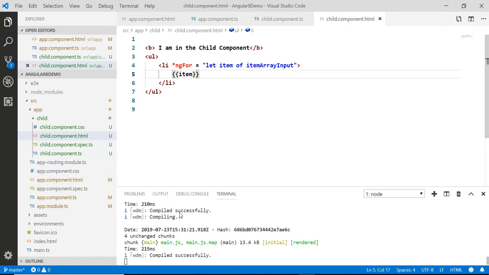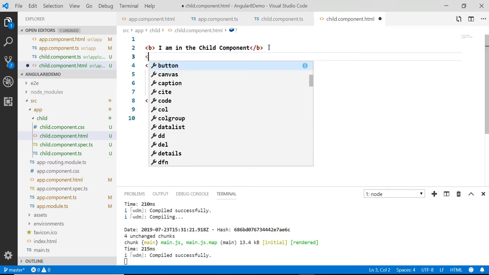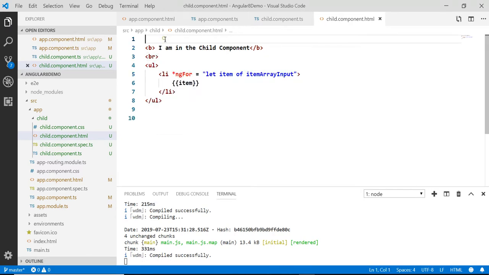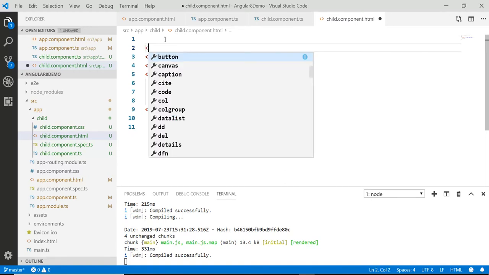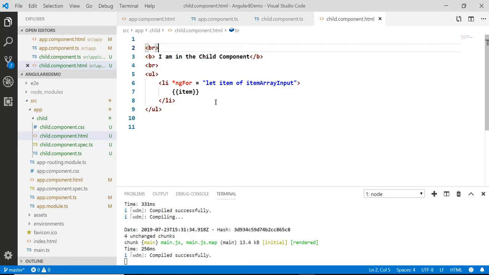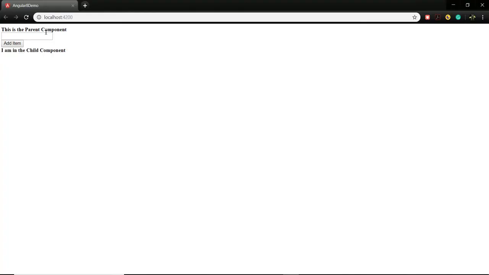Okay, let's check that one. Make a breakpoint here. Okay, now I try to add. See, now it's coming here, the child component, and then you can see that mango.